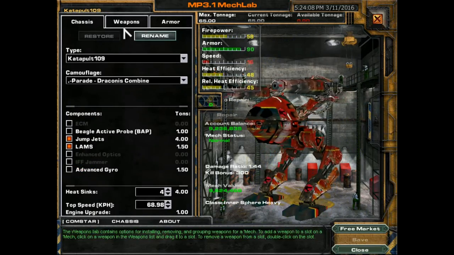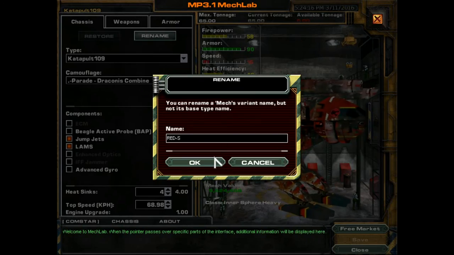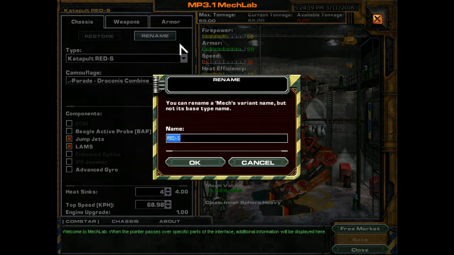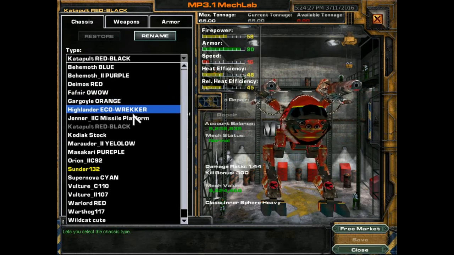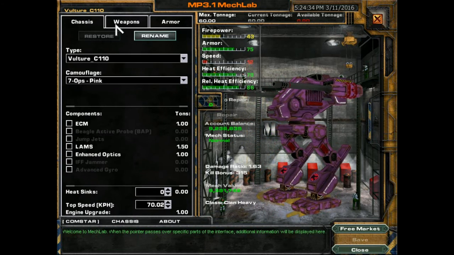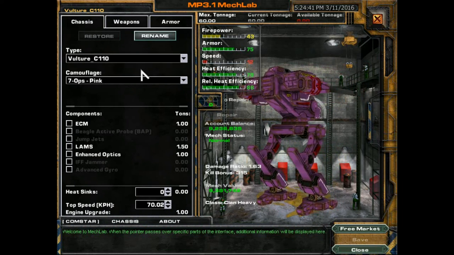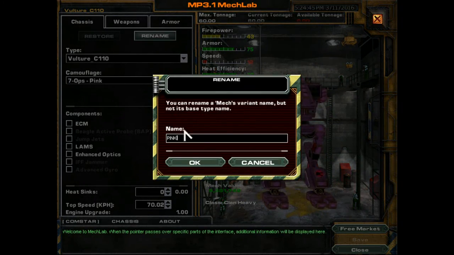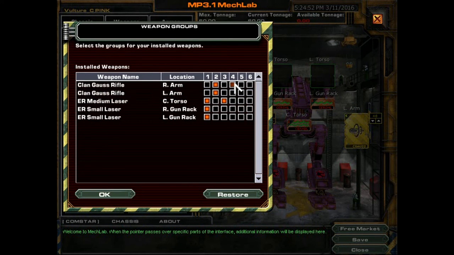By the way, the catapult should be named Red S, as in Red Sniper. Oh no, this is Red Black. So, next one on the line is Supernova, Vulture C. This is kind of cool. And this is pink. We'll keep it as it is. Look at the weapon groups, and I guess they're fine. We can fire one there, or two. Oh yeah, so that we will absolutely do.